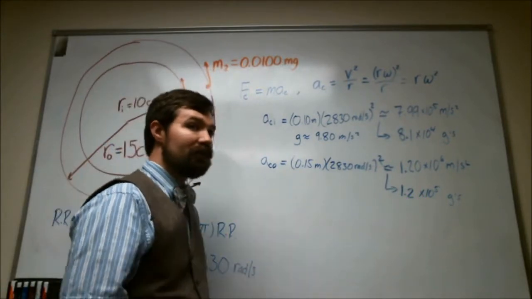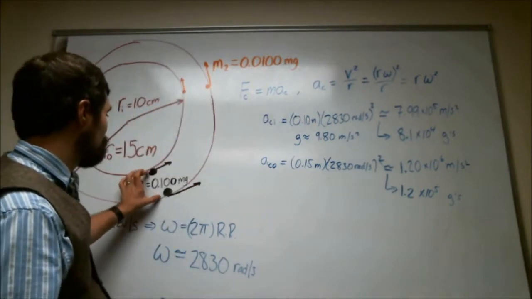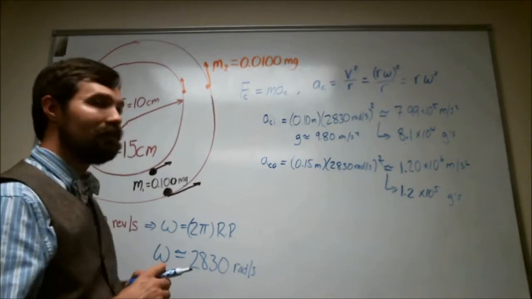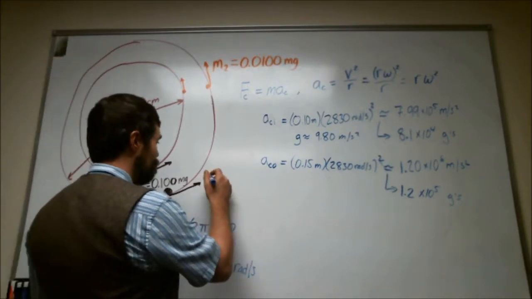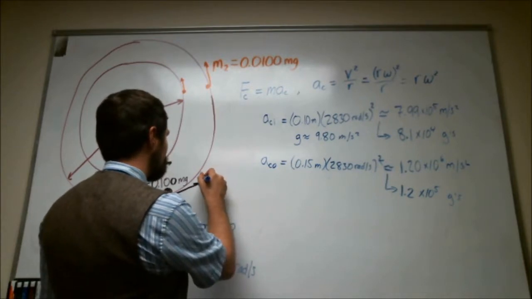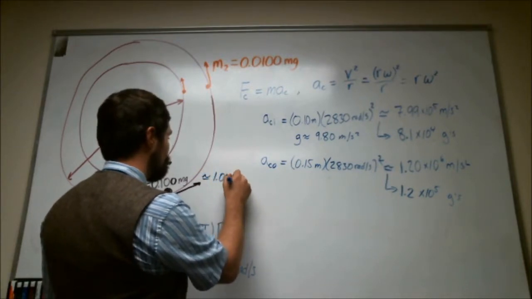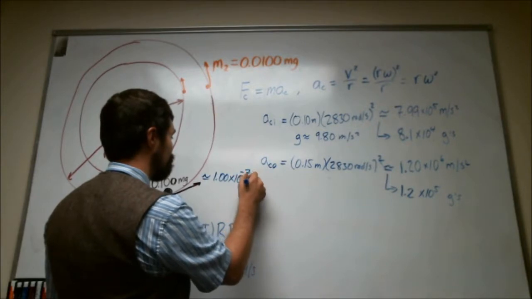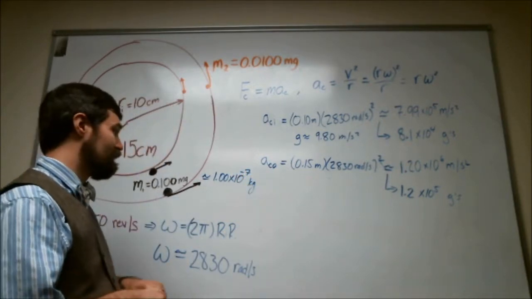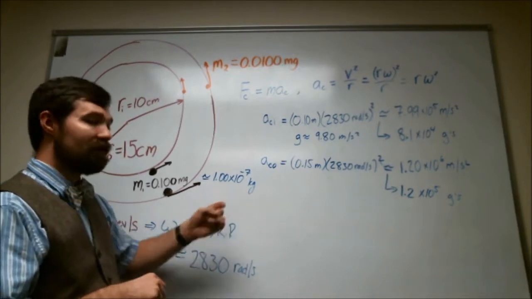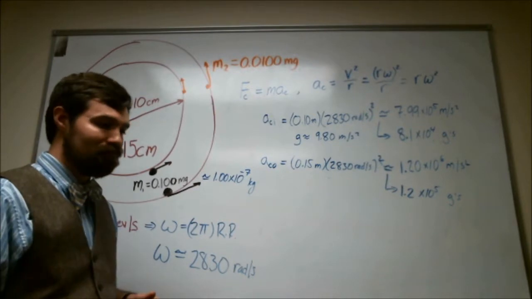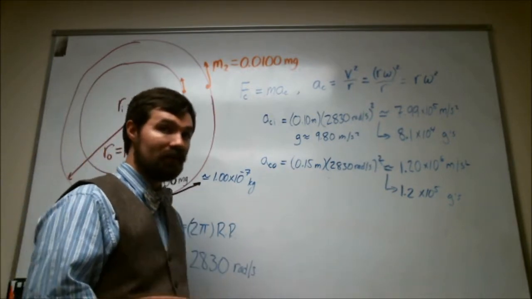So what's the difference in force for some object of known mass? We'll use the 0.1 milligram. Well, 0.1 milligram, so long as we're going to do this in newtons, is equal to 1 times 10 to the negative 7 kilograms. So if you wanted to use newtons, we should put it in kilograms. If you want to use dynes, we should at least convert it to grams. 100,000 dynes, 1 newton.